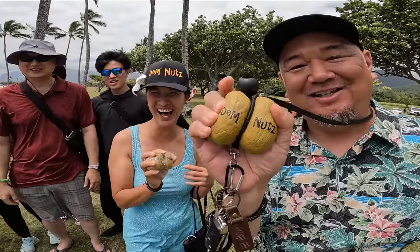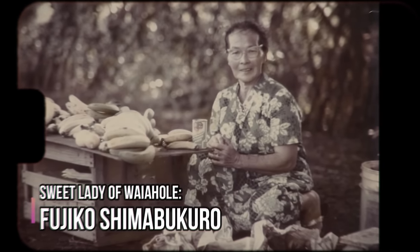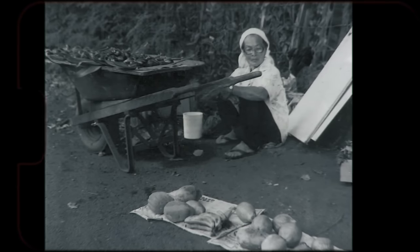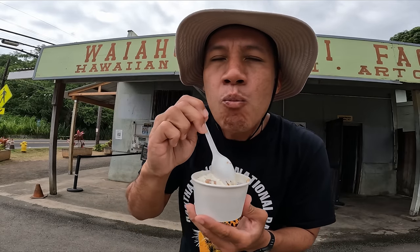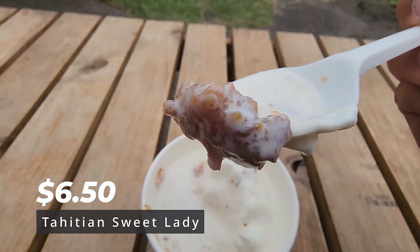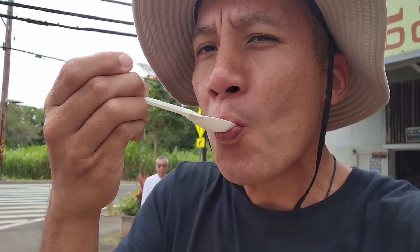We're going to be at the Wahole Poi Factory. I covered this place before, but only briefly. They call this the Sweet Lady of Wahole ice cream because it's named after a lady from the 1900s. Now we have the Kanaka Nui plate — it's everything all together. My plate finally came up, so let's go grab it. This is the Tahitian Lady — I know that there's banana and tapioca inside. It's hot, just like the Kulolo would be, and they give a lot, which I really appreciate.